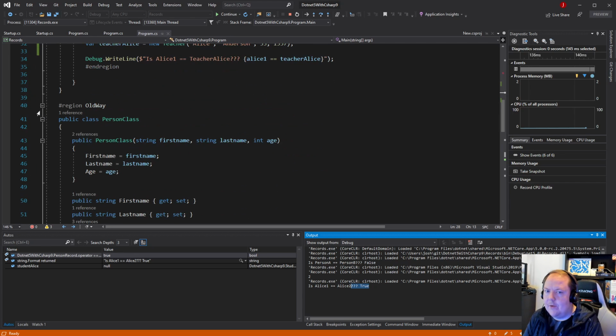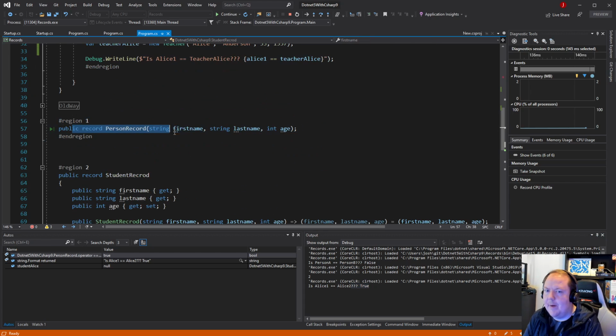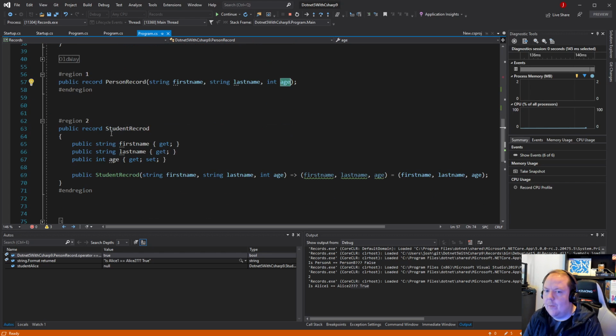If I minimize this, I can see my person record is actually pretty slim. I only describe it as a string, first name, last name, and an age. And here's another way to describe a record a bit more as we're used to. I have a student record with the same properties, first name, last name, and age.